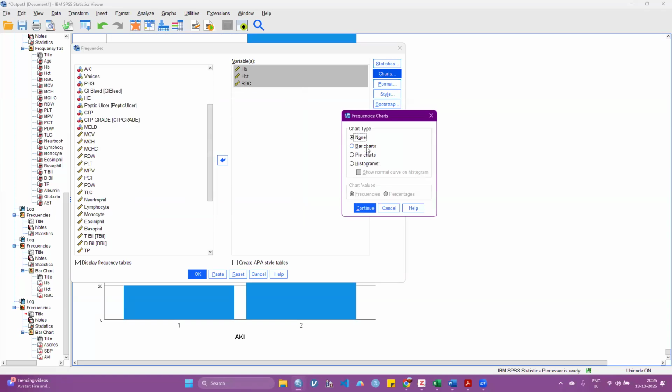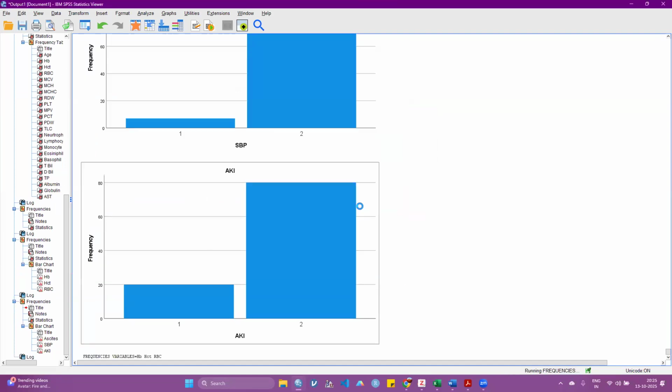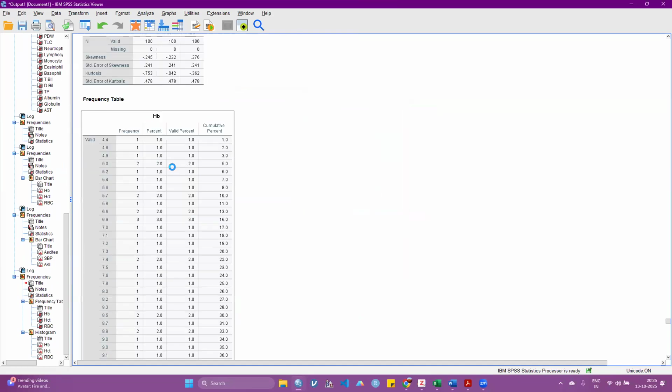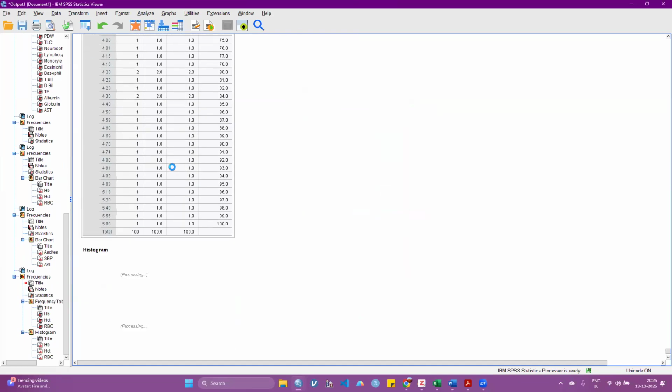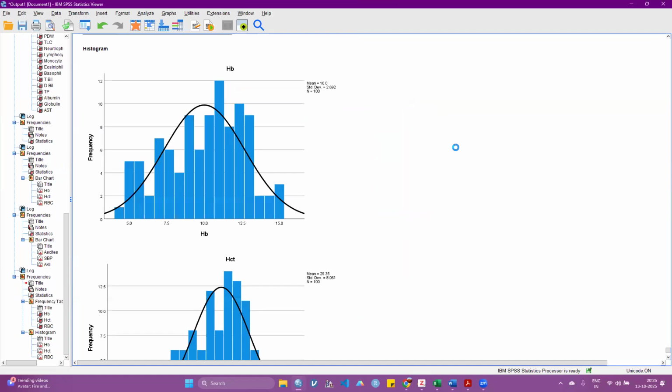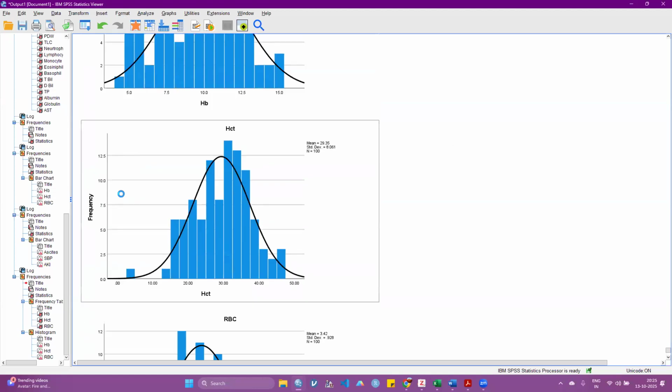Let me go to chart. Continue. Okay. Now see, if I just scroll, see, this is the graph. If you can remember the interquartile part, or we were discussing the explore part, the same thing. So I can see this graph is not a proper bell shape. Sometimes this is shifting toward the left-hand side, correct? What about this part? Even though it looks like a normal data, it's not a normal data, correct?